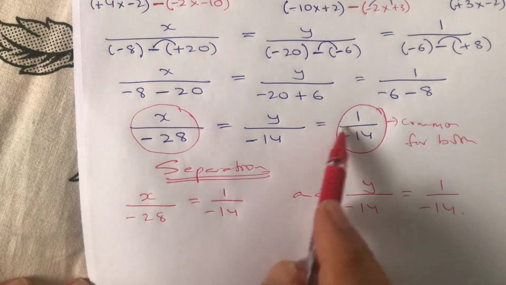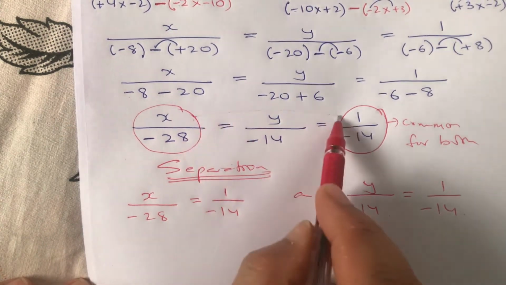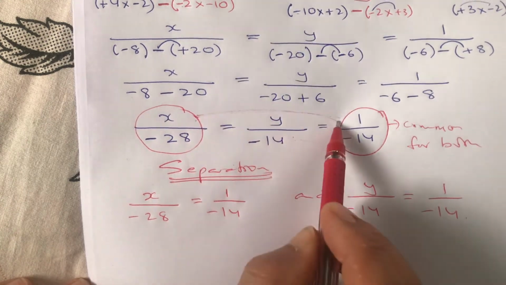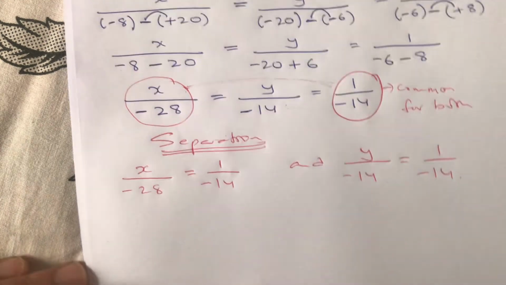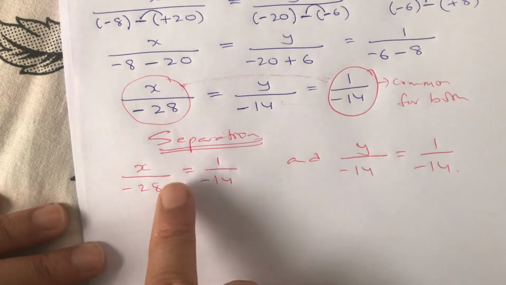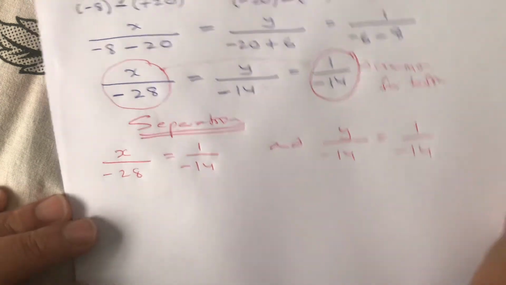So this is equal to x also, this is equal to this also, and this is equal to this also, because there is an equals to for both. So this x is equal to this also, y is equal to this also. That is how we have to separate. So once I get this much, then we'll write x is equal to that, and y is also equal to that, and then I have to solve it.